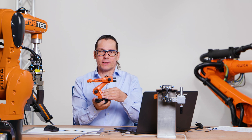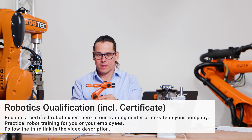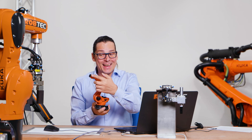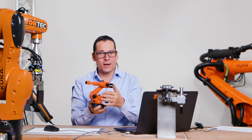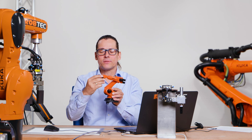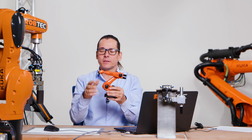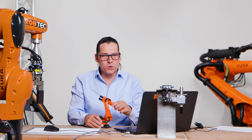You can see this is axis one. Axis one moves all the other axes with it. Axis two moves axes three, four, and five. Axis three moves axes four, five, and six. These are the main axes — axis one, two, and three. And we have the hand axes — axis four, five, and six. It's very easy: axis one moves the whole robot, and axis six just moves axis six.